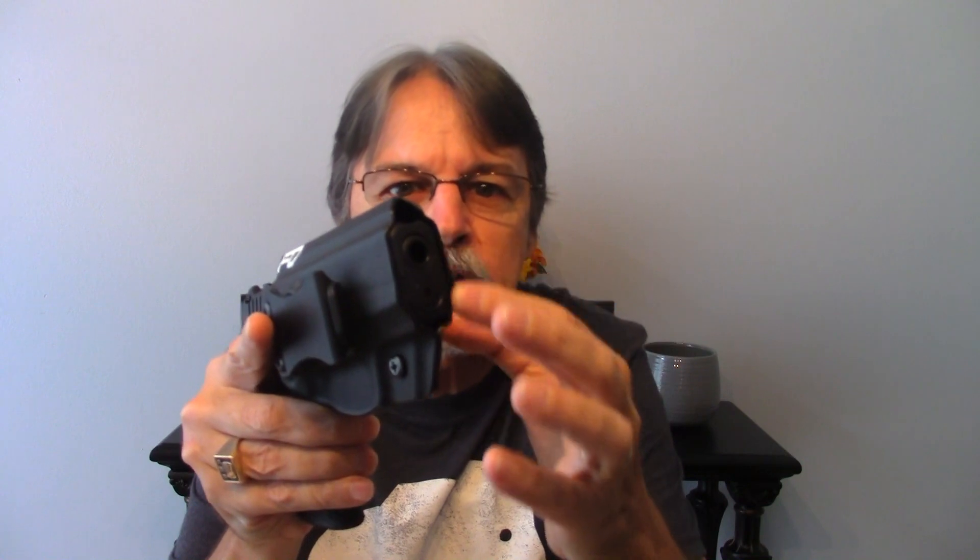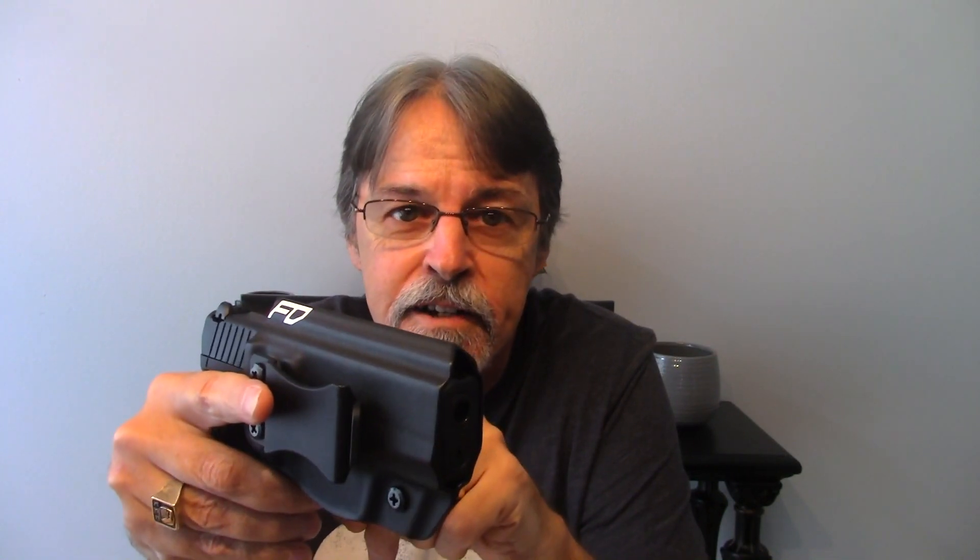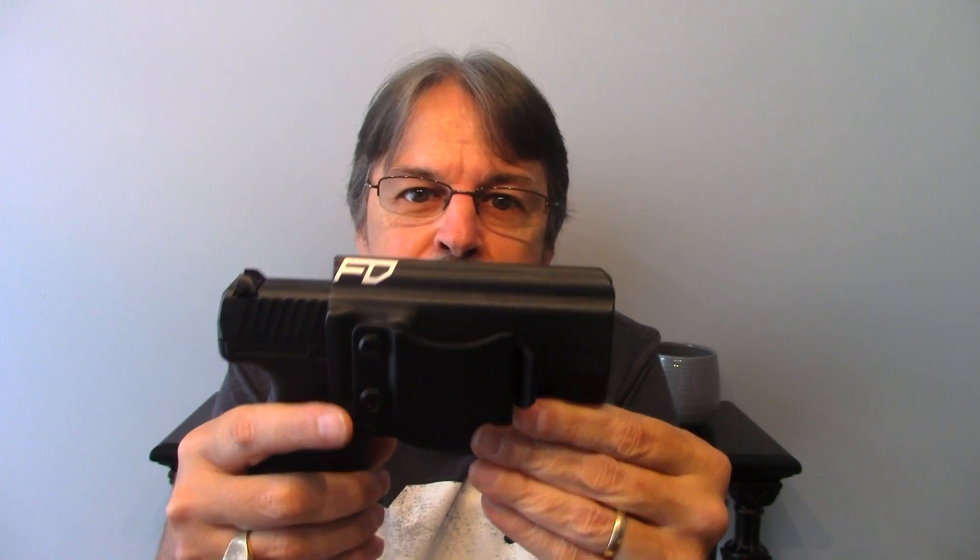Another thing I really like: I like the way it cuts off flush with the end of the gun. A lot of holster manufacturers will have a ridge that folds over the end of the gun, which if it's not too exaggerated isn't that bad, but I prefer the flush cut because you don't get lint building up in there. Kydex holsters won't scratch the finish of your gun, but if you get lint, sand, or any foreign material in between the holster and the gun, it will put a scratch on the finish. Eventually you're going to get a little holster wear if you holster a gun every day, but there's no use in making it worse than it has to be.